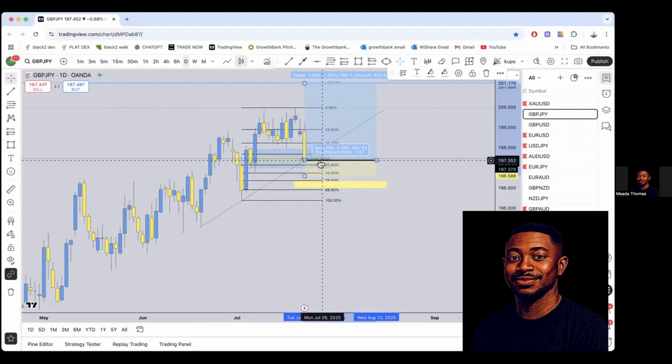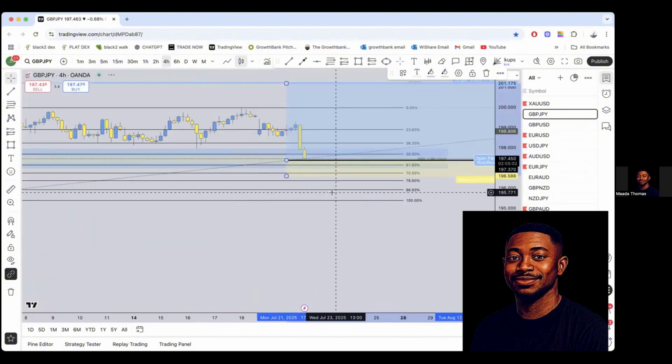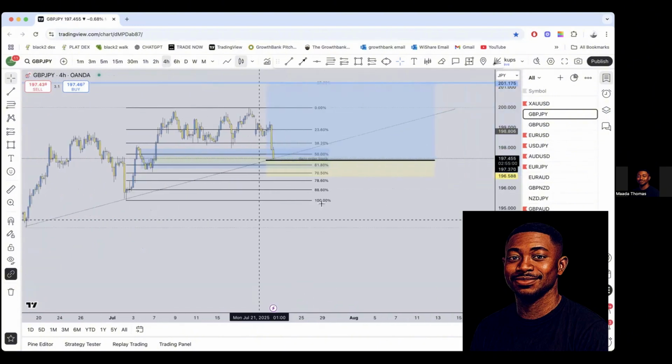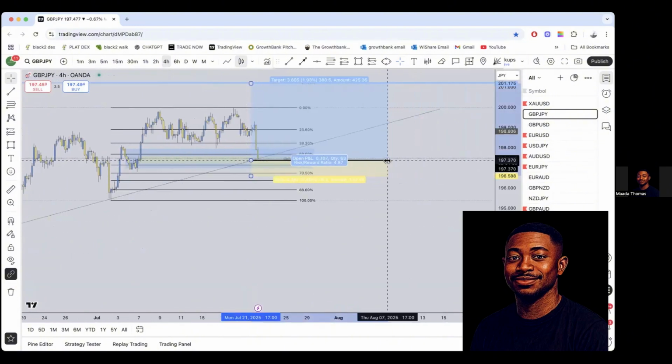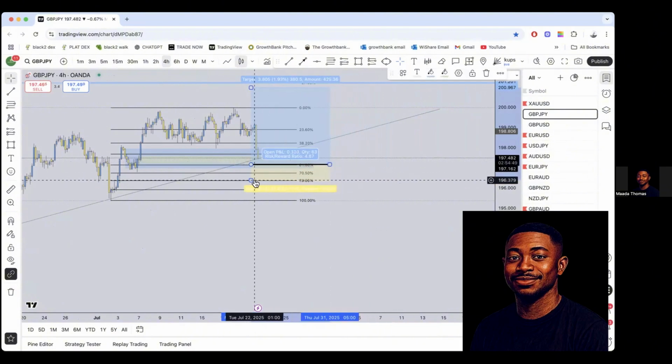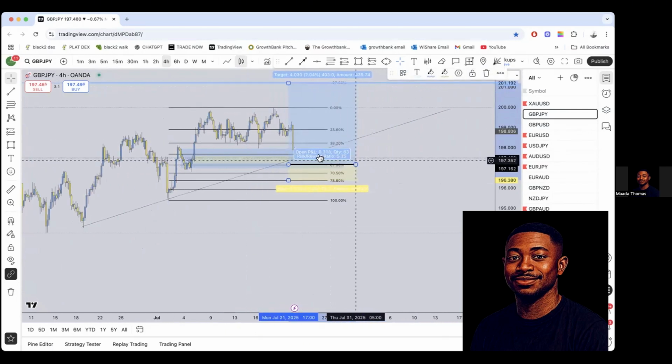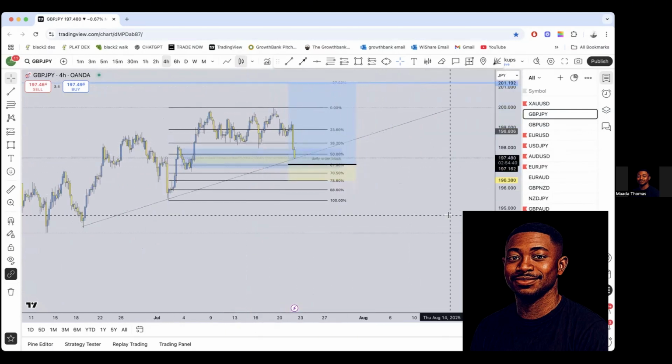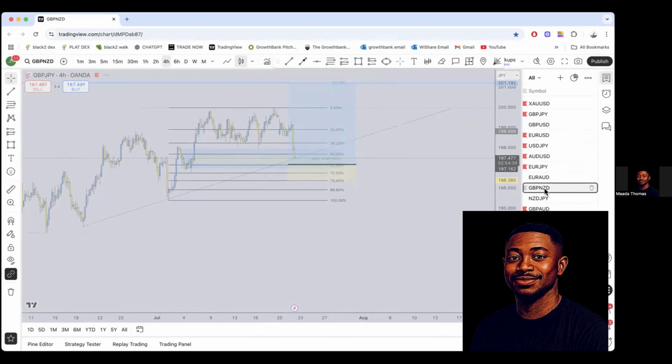So if anything, because it's very strong right now and we drew that trade idea on the day, let's go to the 4 hour, right? We can easily put it a little lower, like this. Take profit here, draw this up to the target, and we're good to go. So we really want to see some rejection here. So that's GBP JPY.